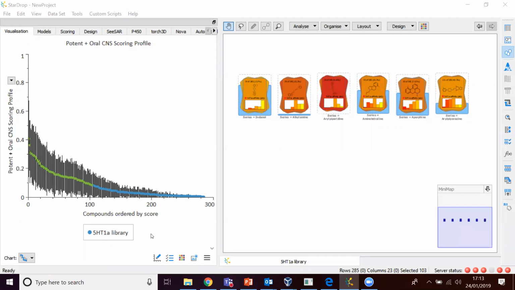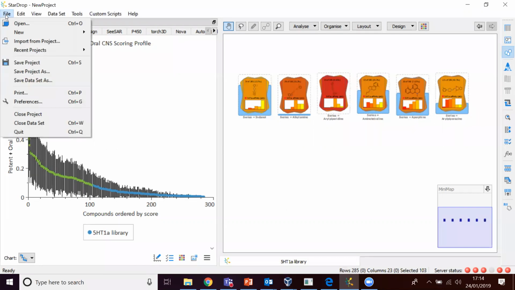In this next section, we're going to have a look at how StarDrop can help with looking at structure-activity relationships, and also seeing how we can use StarDrop to redesign compounds in order to optimize their properties. So we'll just close this project and open up a different data set.